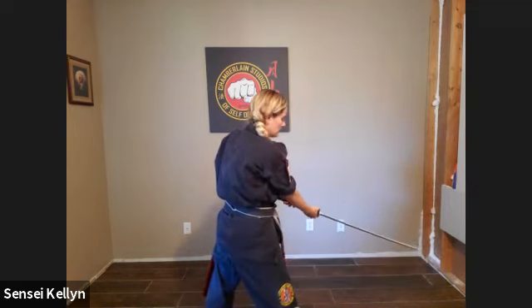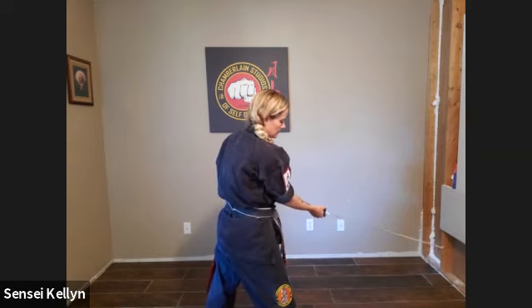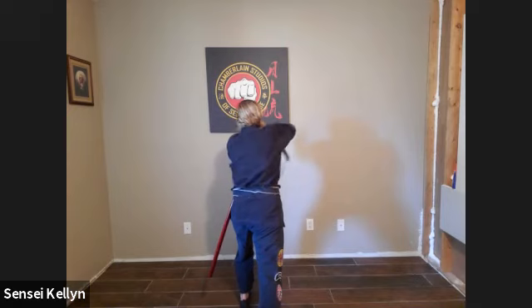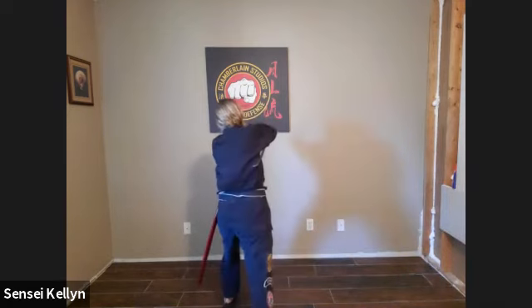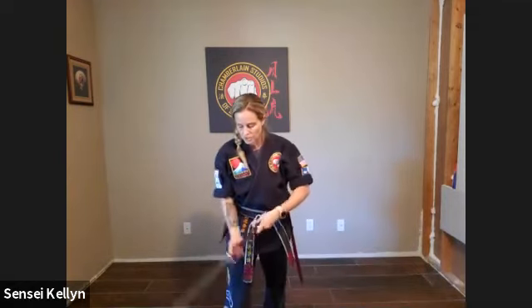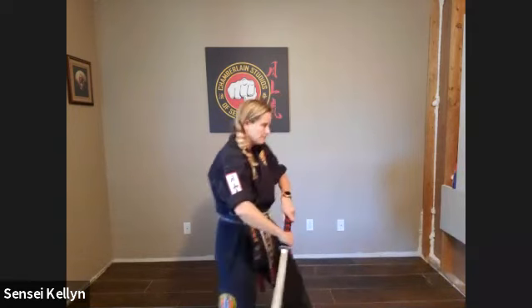Those are all at 45 degrees. Now you're going to take your right hand and turn it over. So your hand is like this — now your hand is like this. Step forward with your left foot, bring your elbow up, and you're going to poke behind you, and then bring it back. You have to keep your elbow up. I just finished my strike down here, my sword is here, I turn my hand over, step forward with my left leg, and stab. Pull it back out. Left foot, left foot, left foot.